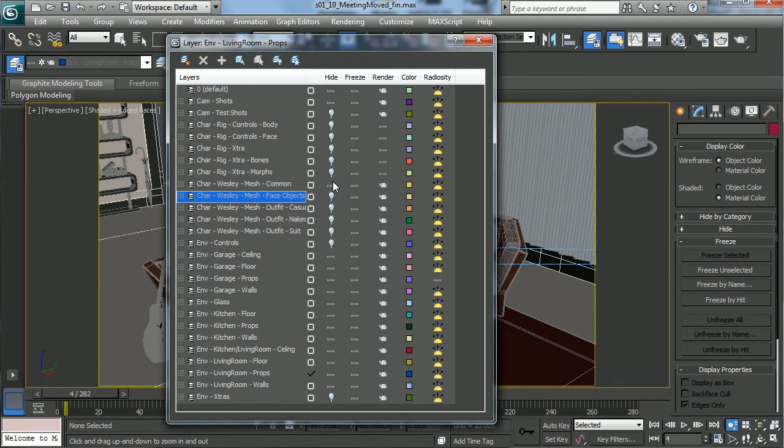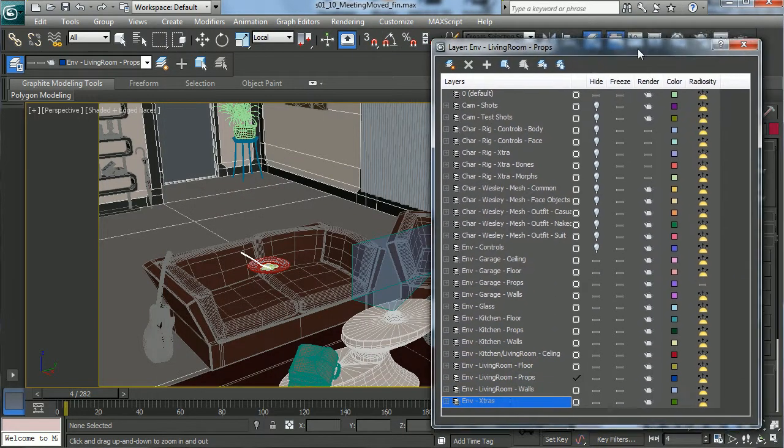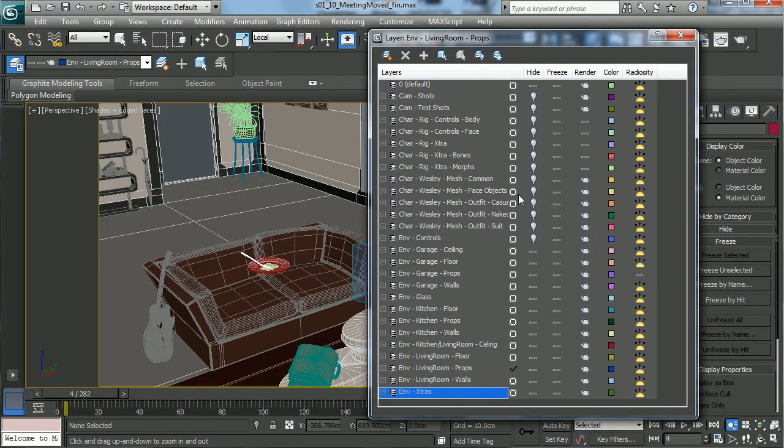Now we need to hide the objects that we want to keep, because we're going to be going through and replacing the environment. So primarily we want to hide Wesley in this case.